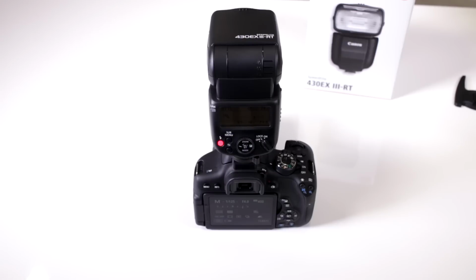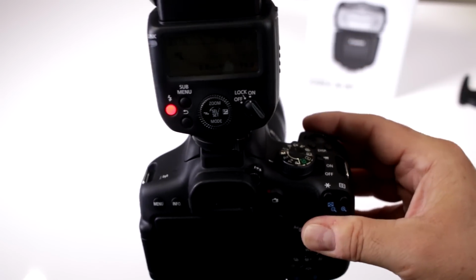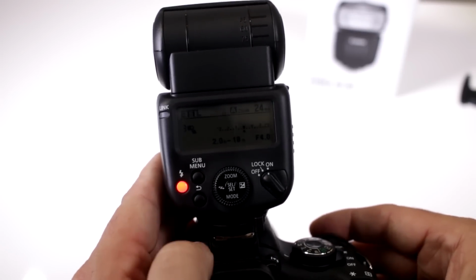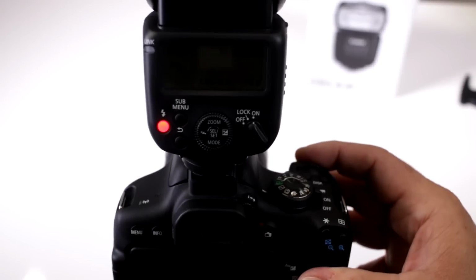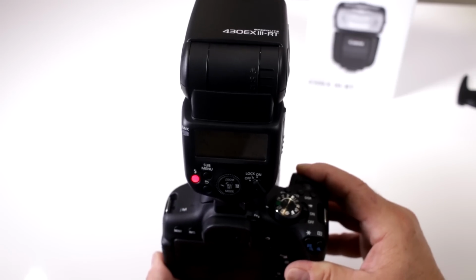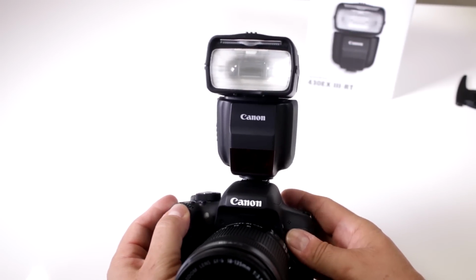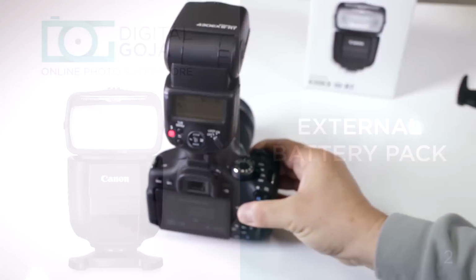Can I do continuous flash shooting? Yes, absolutely you can. It does have a fast recycling time anywhere from 2 to 6 seconds. Of course, that depends on the power ratio and how far your subject matter is, but notice how I have it set now to ETTL, which is the more popular setting for it. And I have my camera set on manual, but even if I set it to automatic, I can set my continuous shooting and fire away. So notice that every single time the flash fired off. Now, be prepared, this will be bright, but you can see that it has a very fast shooting time.